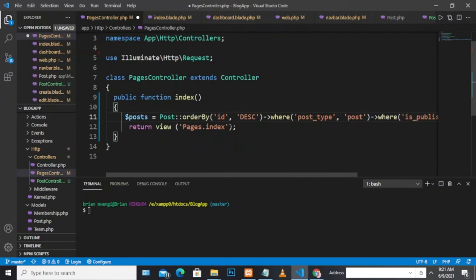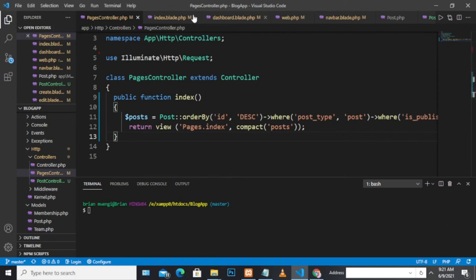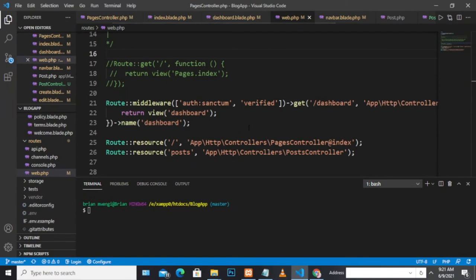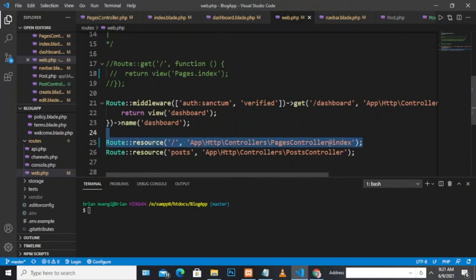So what I'll need to have here is that I'll need to compact, so that it will not return any error of a defined variable. So that is what is going to happen within this. I'm returning that particular view in that sense. That's why when you go back within the web, we now need to return this one. So now we no longer need this one, and we now need this one. So this is what is going to happen within the post.